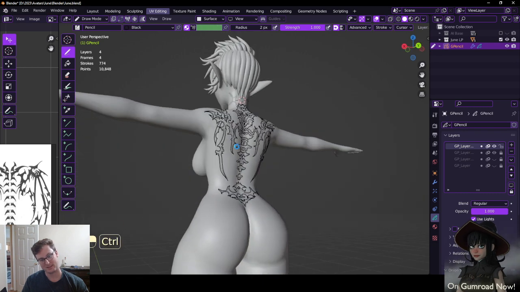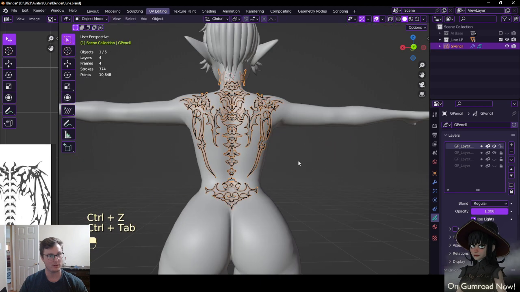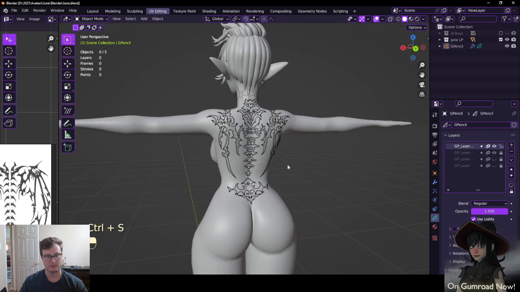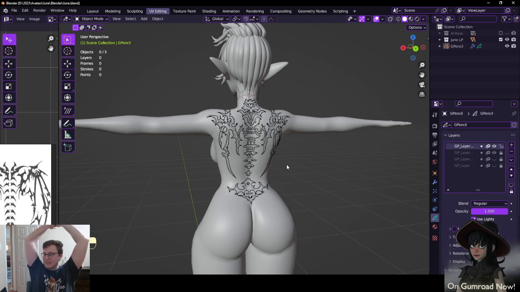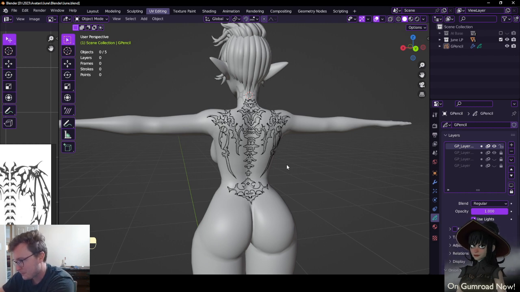All right, that looks interesting. It's very sharp, jagged. I like it. It's fun. It's a fun idea. What do we think on the tattoo? Yay or nay? Or maybe?